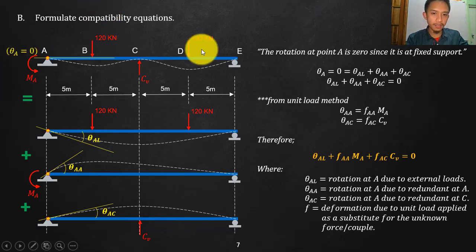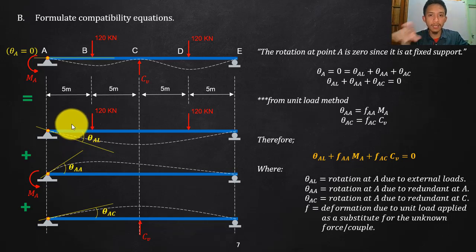So if that is only my external loading, there will be a rotation, which, if you consider sign conventions, will be negative. Why? Because the tangent from the point that we are investigating to the original orientation of the beam is counterclockwise. So let's say we will follow clockwise to be positive and counterclockwise to be negative. Going up is positive, down is negative. Right is positive, left is negative, since we are used to following Cartesian planes.